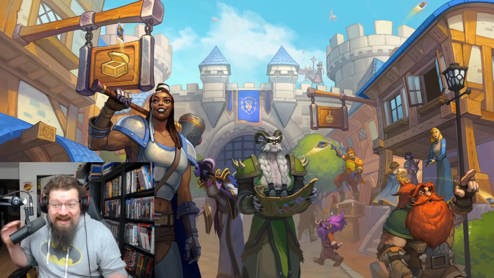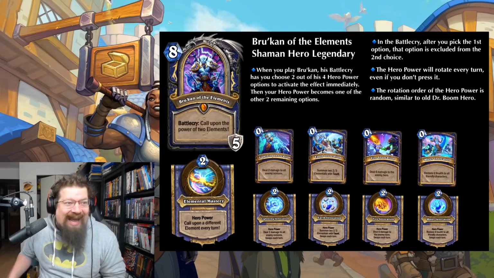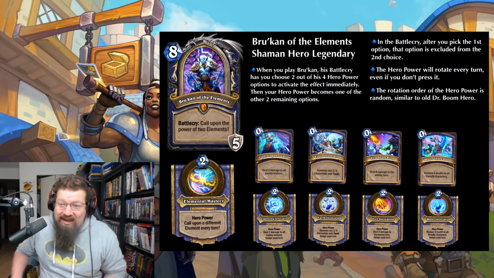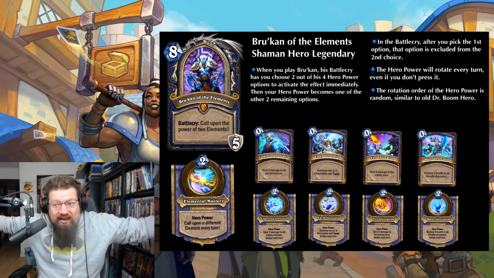And lastly, we've saved the best for last. Bru'kan of the Elements, the Shaman hero card, 8 mana, like Hagatha back in the day. Battlecry: call upon the power of 2 elements. I'll show this whole graphic that Ben Hearthstone put out. By the way, Ben Hearthstone got the reveal. Shout out to him, one of the best Twitter content creators out there.